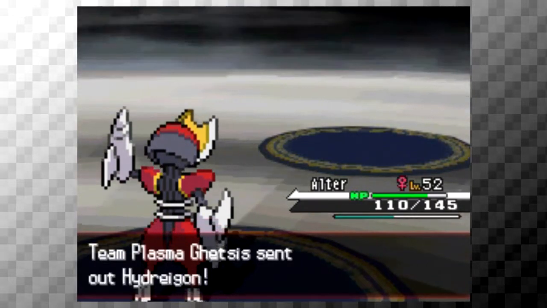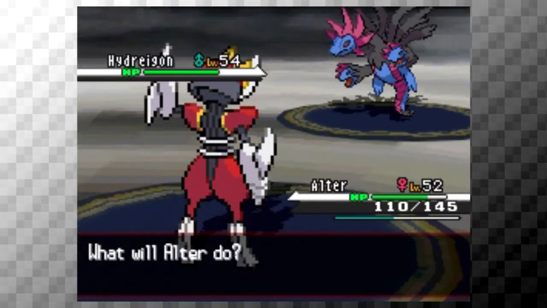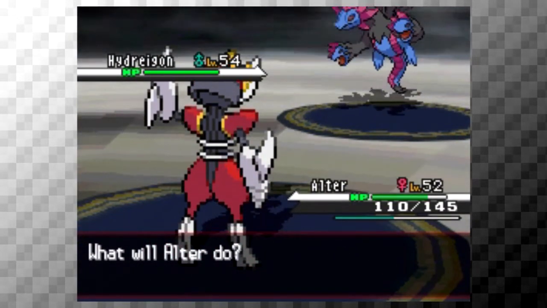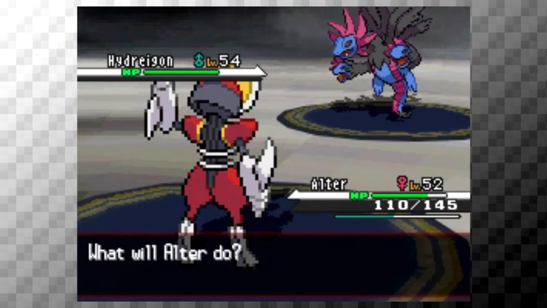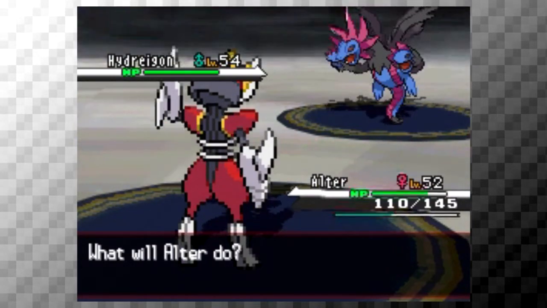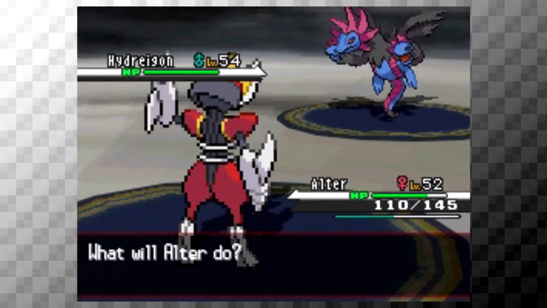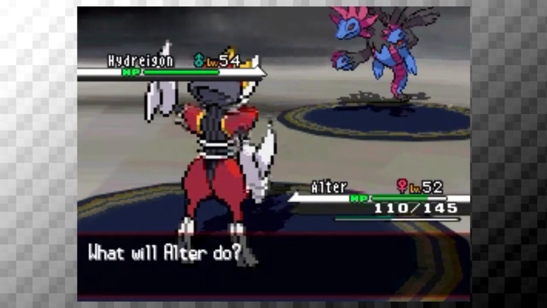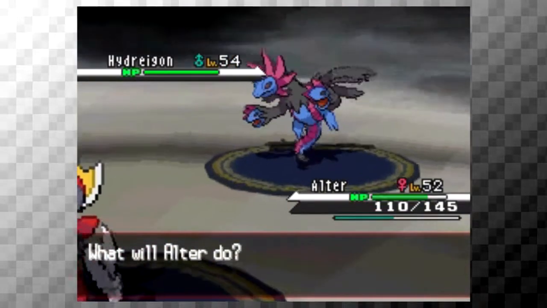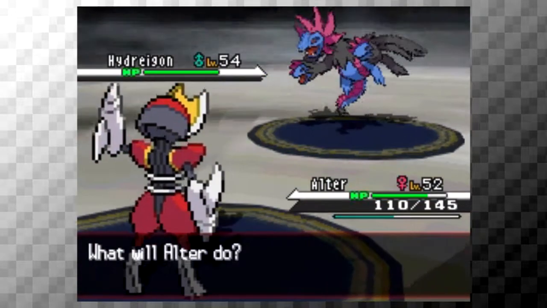Now, the only thing that I'm worried about is Fire Blast. And I'm going to take a chance at hitting this thing and hoping that Fire Blast misses. If it doesn't, even if I didn't have my special defense down already, Fire Blast would take me out. So we're going to go with a Poison Jab.